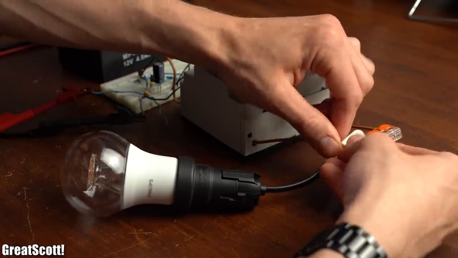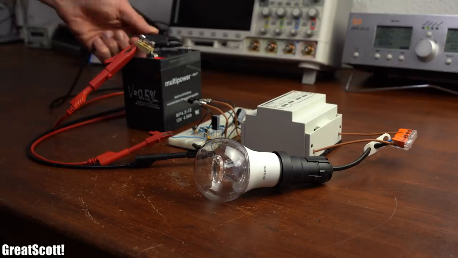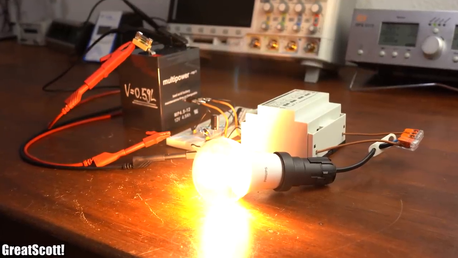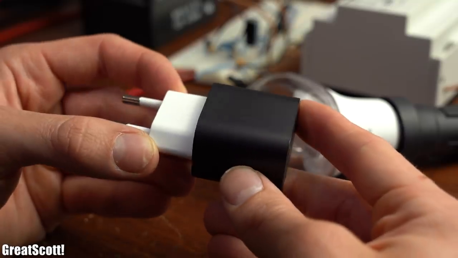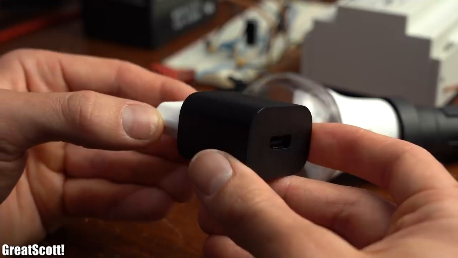Okay, so after connecting the lightbulb to the system and powering it all up once again, you can see that it does light up without any problems. At this point you might be thinking that powering the phone charger should work just fine as well, right?